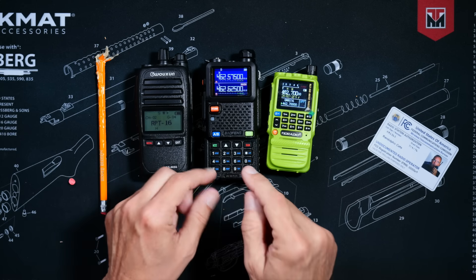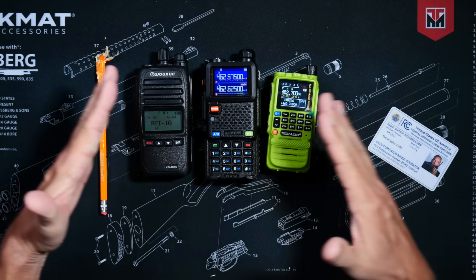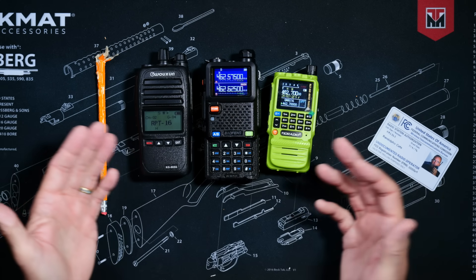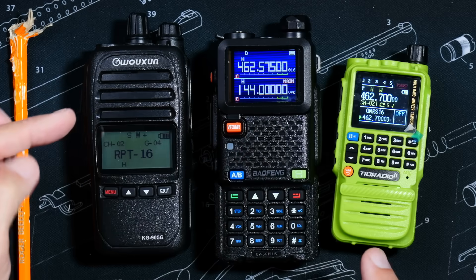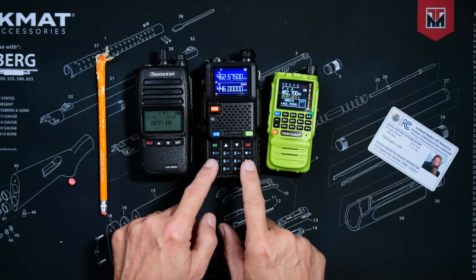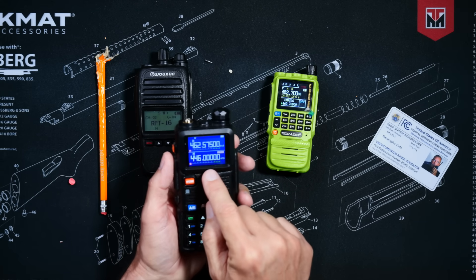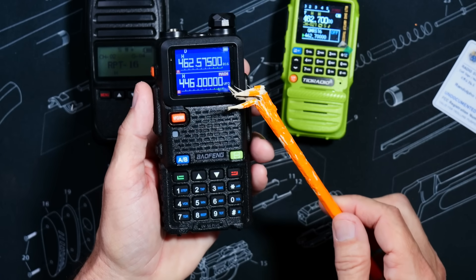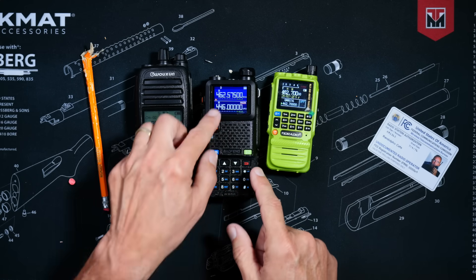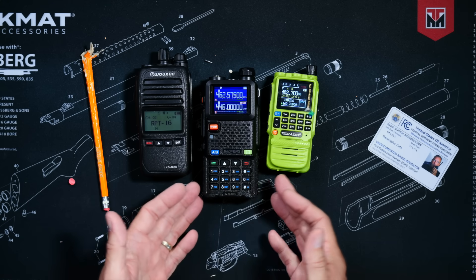Or you can also use these buttons for directly typing in non-GMRS frequencies to listen to. Most GMRS radios allow you to listen to a lot more than just those standard 22 channels. To do that, you would just switch to what us radio experts refer to as VFO mode, and directly type in the frequency that you want to listen to. But because a GMRS radio can only transmit on those standard 22 GMRS channels, if you try to pull the talk trigger whilst on a non-GMRS frequency, most radios will just emit a tone. On most radios, you can even save that frequency as a custom channel so that you can later access that listen-only channel just like you do with one of the standard 22 channels.